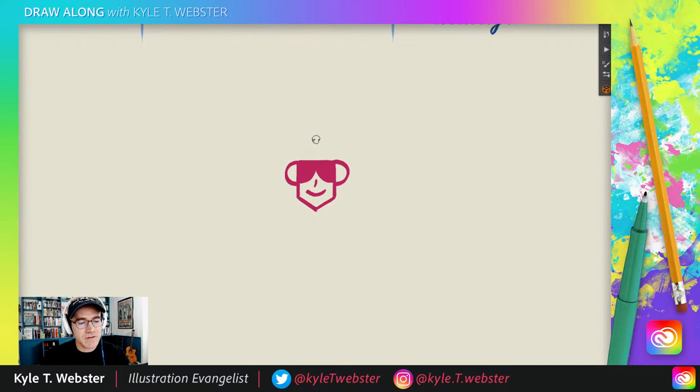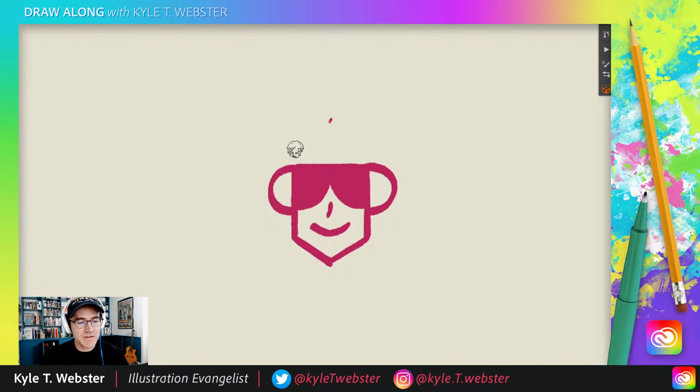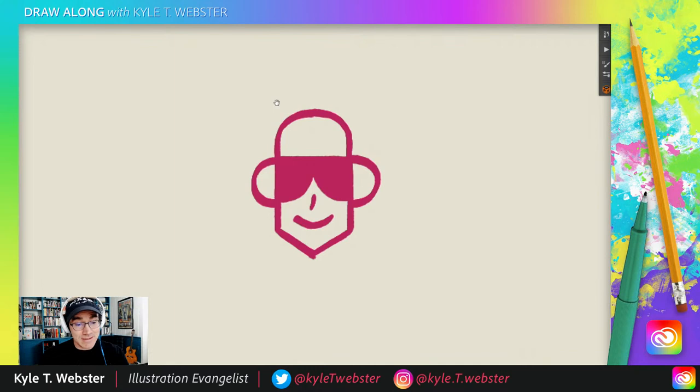What you could do is one big long pass like this, but as I often say, if that feels intimidating to try and get that curve right all the way across, give yourself a little target — a little dot like that. Now I have something to aim for, so I can come up and curve to meet it. I could go down the other way, or I could come up to meet it. I'm a lefty, so I got to go down and do it this way. Otherwise I can't see what I'm drawing — my hand is blocking the paper. It's one of those things about being a lefty.